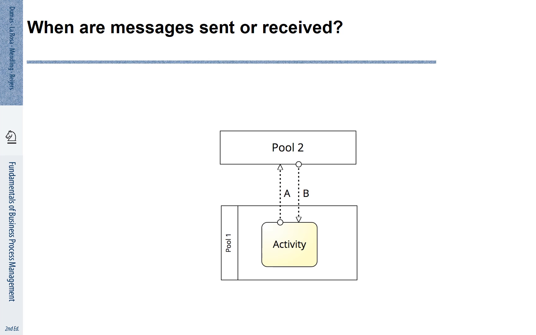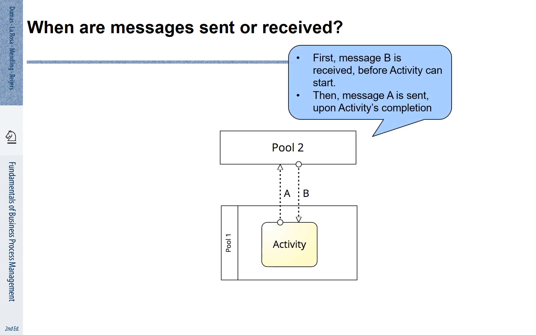Finally, we have to ask ourselves, what is the impact of the message flows that we draw on the activity? Here you see a small example. There is an activity in pool 1, and that activity is connected with message flows from pool number 2. We see there is an ingoing message flow and an outgoing message flow. The meaning of these is that the activity can only start when the message from the incoming message flow is received. That means the activity has to wait for message B to arrive. Only then the activity can be executed and activity A is provided as an outcome.